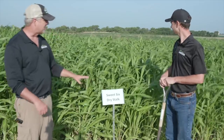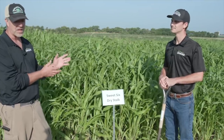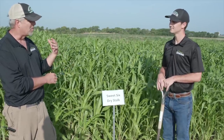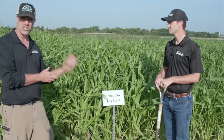The Sweet 6 Dry Stock Davis is another BMR type, but is not photoperiod sensitive. This one will trigger reproduction based on growing degree days. It's one of the fastest growing sorghums that we have. It's not going to be one of the highest yielding if you want to let it grow over 90 days, but it will be one of the fastest growing and highest yielding if you've got 50 days, 60 days, and it regrows exceptionally well.